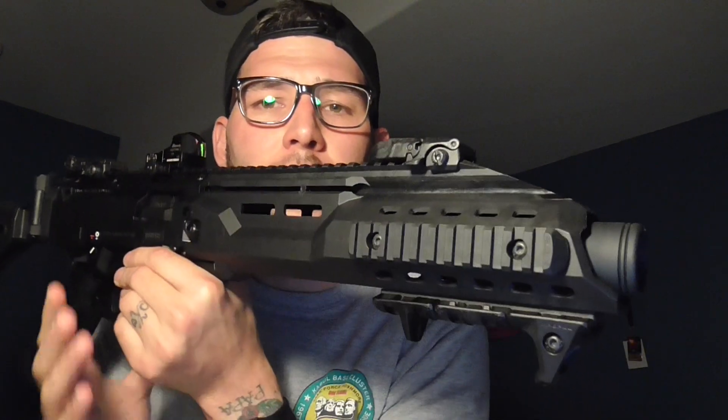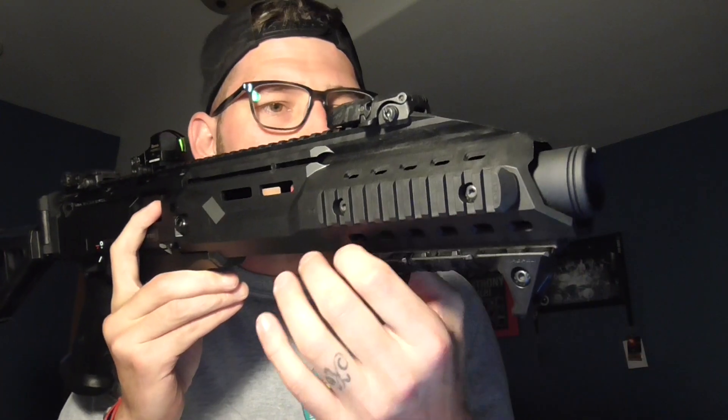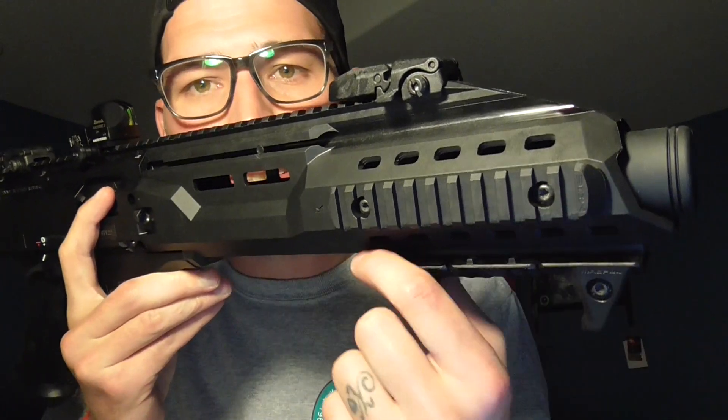Besides adding some accessories — I have a light, and I put this Magpul hand stop here at the end. Obviously with ATF policy on stocks you put on a pistol, you have to be careful, so I went with this hand stop. My only thing is I like the flow of a firearm to be smooth, and there's a lip here because the hand guard is not as wide as the hand stop. That lip just drives me crazy, so I'll probably replace it soon — but that's just my own little tick.